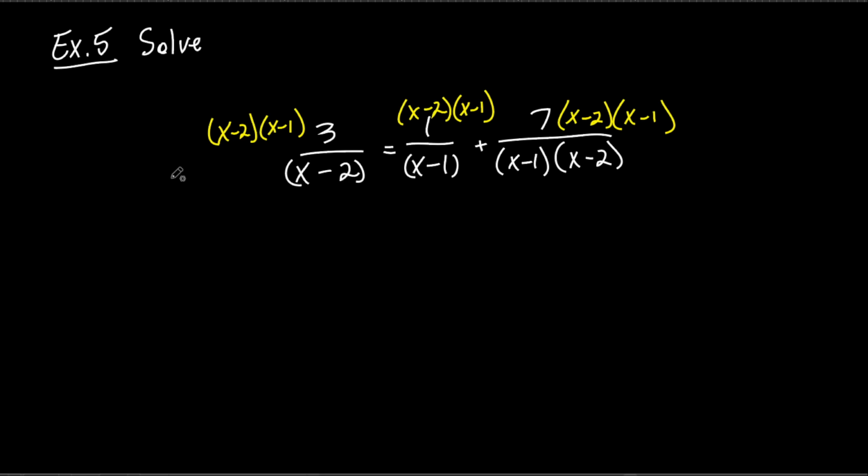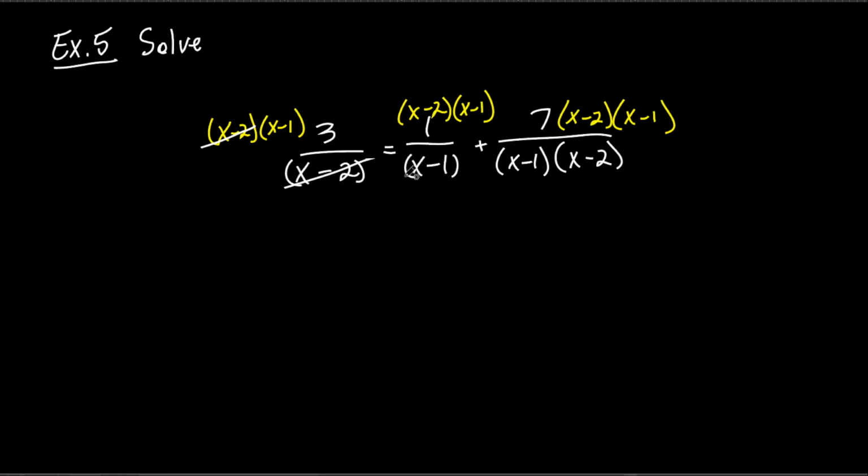So what cancels out here on this first one? The x minus 2. That's right. Look, there's an x minus 2 on the bottom, and what's on the top? Another x minus 2. So guess what happens with those? They cancel out. You see that? That's why we did it. The whole reason we multiply by the least common multiple is so we can get rid of the denominators. So we know they're going to cancel out. Let's just cancel them out.